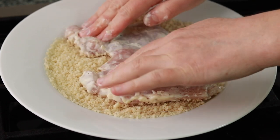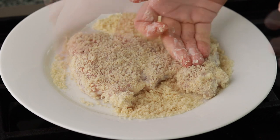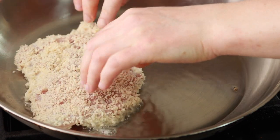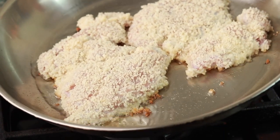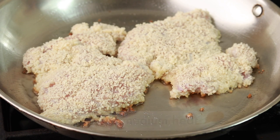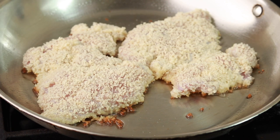The breadcrumb type will make a huge difference — panko are fluffy and produce the best crunch. Gently press on the chicken to help the breadcrumbs stick. Use 2 hands to get the pieces in the pan to prevent them from folding over. They should sizzle on contact with the pan. Swirl the pan to distribute the oil evenly and let the first side brown without disturbing the chicken. Regulate the heat so that the first side takes 3 to 4 minutes to brown. If the chicken browns too fast, it won't have a chance to cook through. If you start tinkering with it too soon, you might encounter sticking and mess up the breading, so leave the chicken alone.